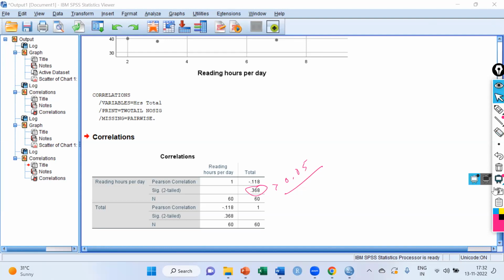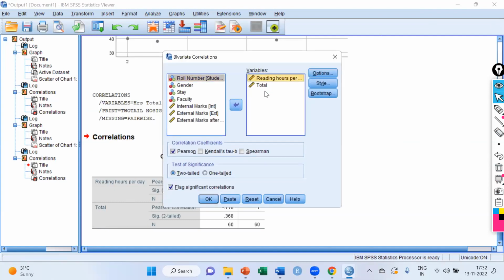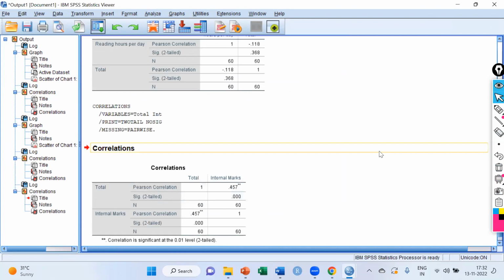Now let's find the association between internal marks and external marks, or internal marks and total, whether these two are associated with each other or not. So select total and internal marks in the variables box and click on OK.